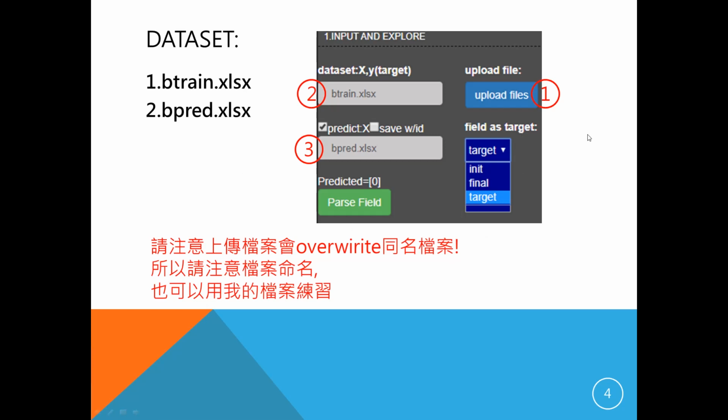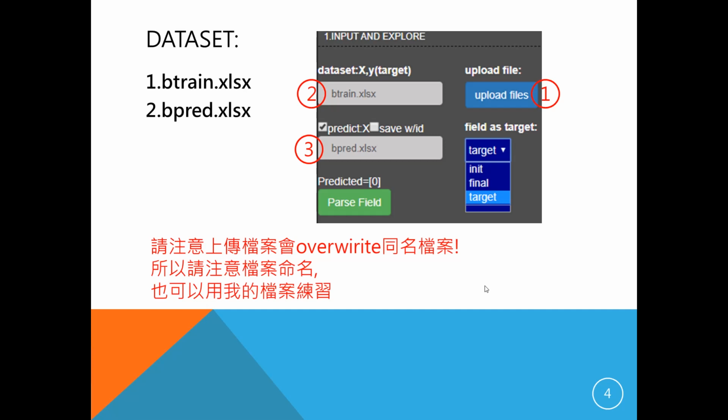From my web UI, you can press the upload files button to upload the btrain and bpredict files. But I have some notes, because my website is still under construction, so some constraints are not yet implemented.